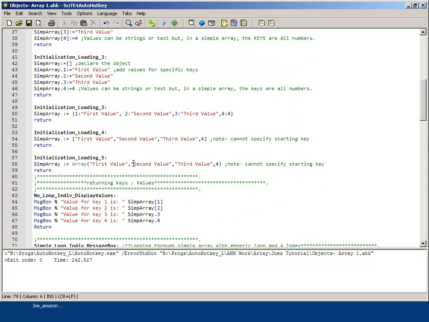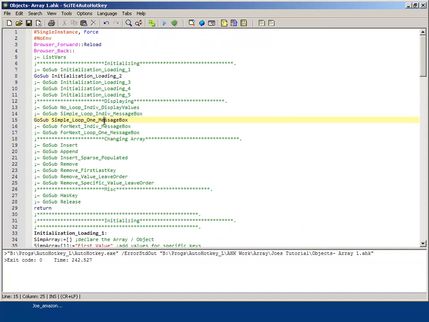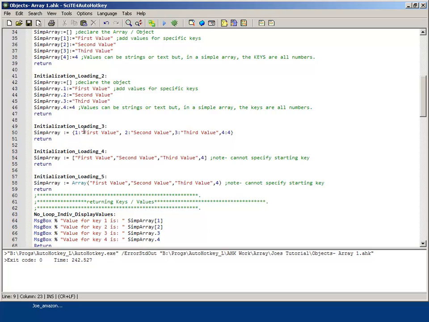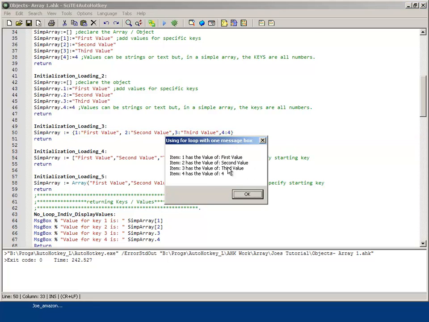So now it'll be easier, I believe, to look at these other ones. So let's turn off this initializing code of 2, and let's look at the third one. Save and reload. So you can also load a simple array this way, where instead of having them on all separate lines, note here, these I had to declare with the brackets. Here, I'm putting curly brackets, and then I have a 1, so this is the key, and a colon, and then inside quotes, and then a comma, and then the 2 colon quotes, the value, 3, and same thing with 4.